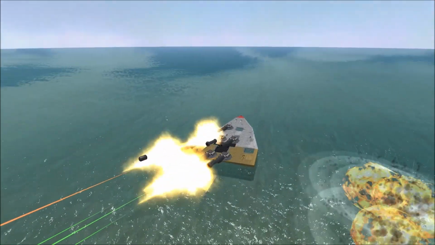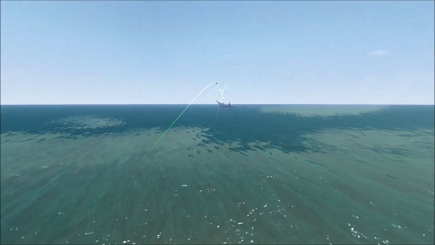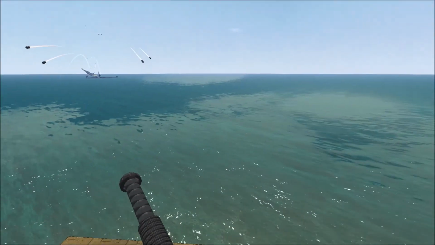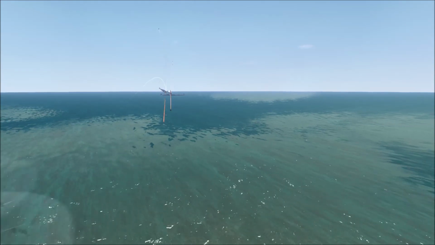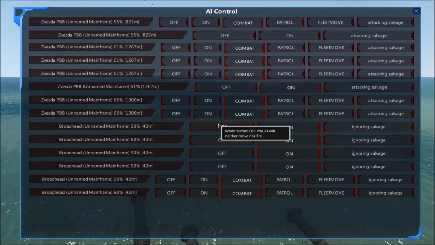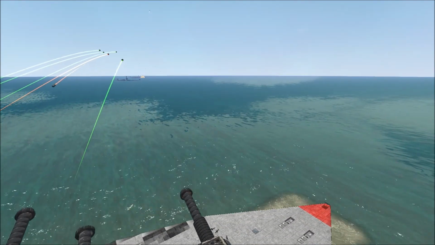Uh-oh, where are you going, Broadhead? You're going awfully far away. But it's still within range of the closest one. But if that one despawns on it, it'll suddenly be out of range, which is a kind of amusing corner case there. But you know, the rules are the rules.